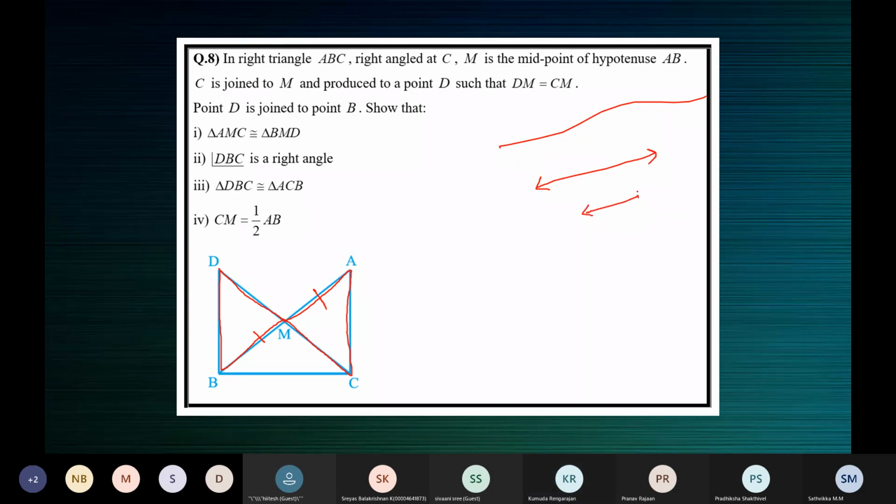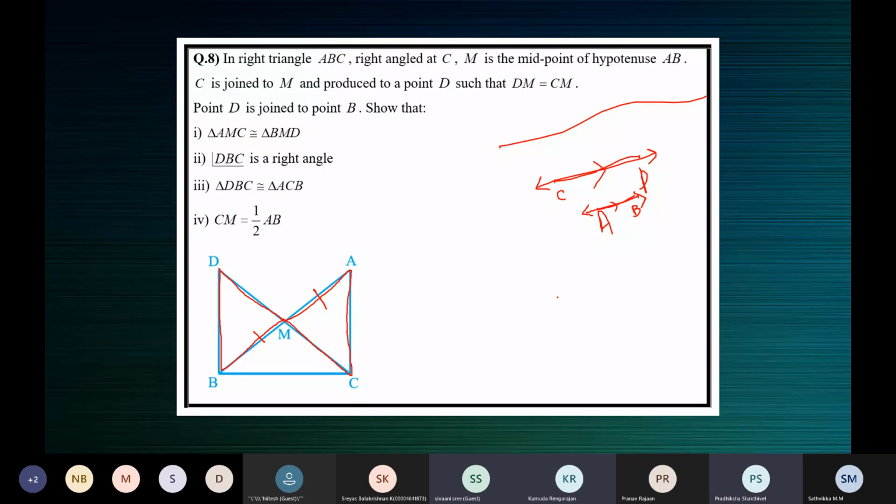In the question it is given that M is the midpoint of the hypotenuse, so these two lines are parallel. Then can you say that AB is equal to CD? No, ma'am, and it's not given that AC is parallel to BD. Your justification is incorrect, Shreyas. You should be able to justify it.